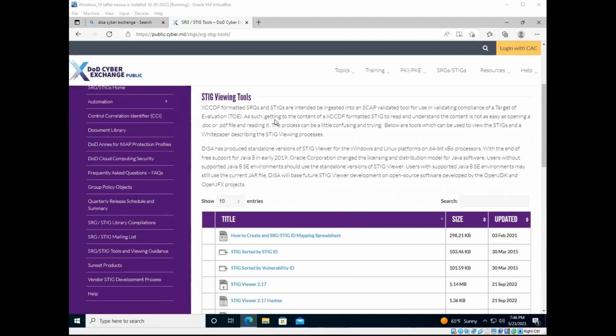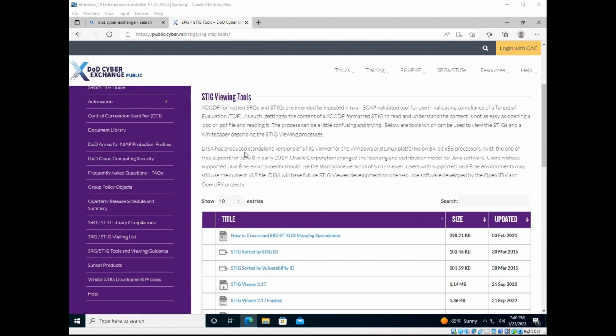As such, getting to the content of an XCCDF format STIG to read and understand the content is not as easy as opening a doc or PDF file and reading it. The process can be a little bit more confusing, and below are tools which can be used to view the STIG and a white paper describing the STIG viewing process.